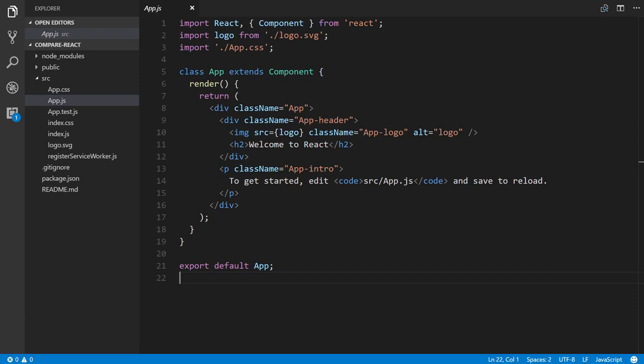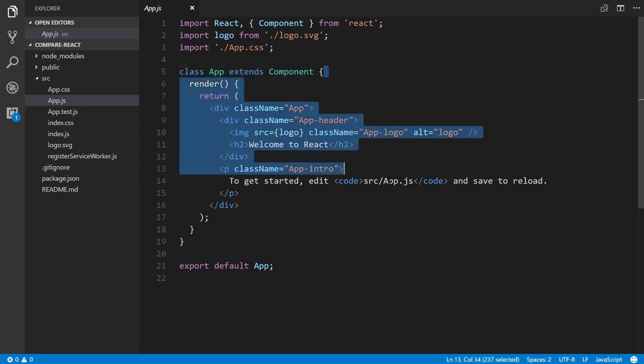So there's a few differences, although also a lot of similarities when we're comparing these frameworks and libraries to each other. At the top, which is consistent with all three of them, we have our imports up here. One thing that's quite different that sets React apart from Angular and Vue is we have the class App extends Component. Really for Angular, within your class is designated solely for your component code.